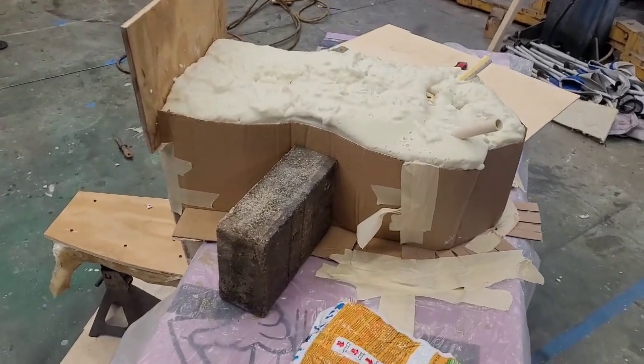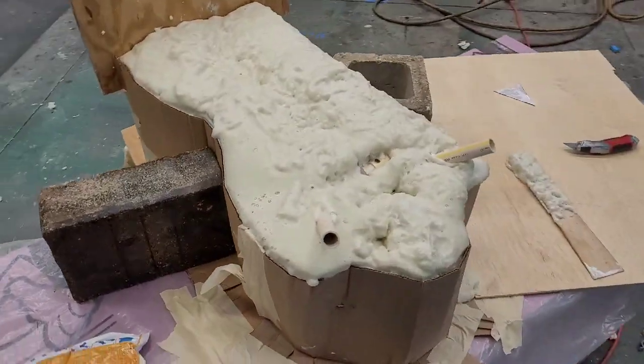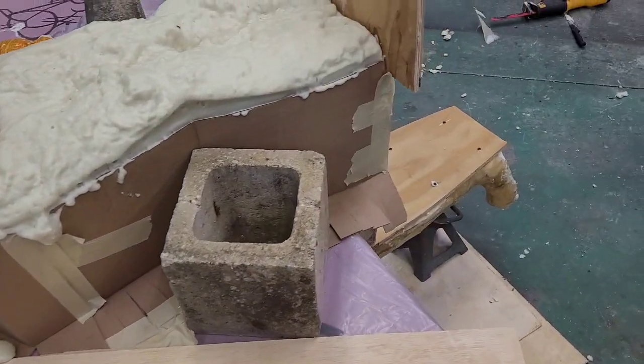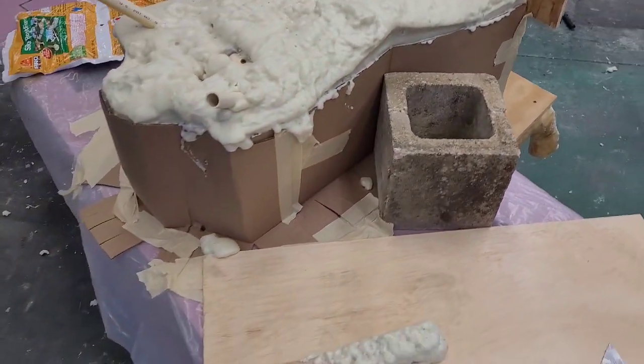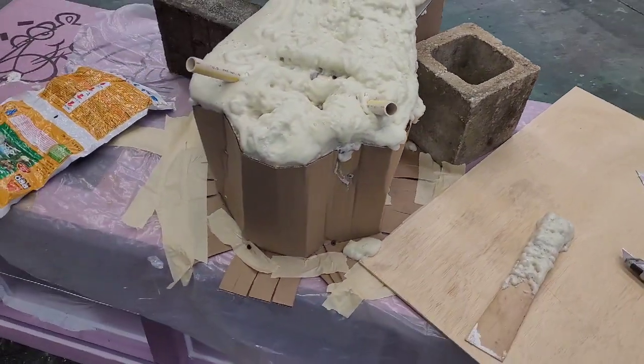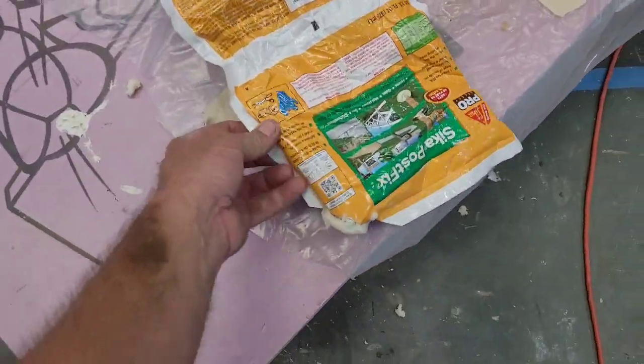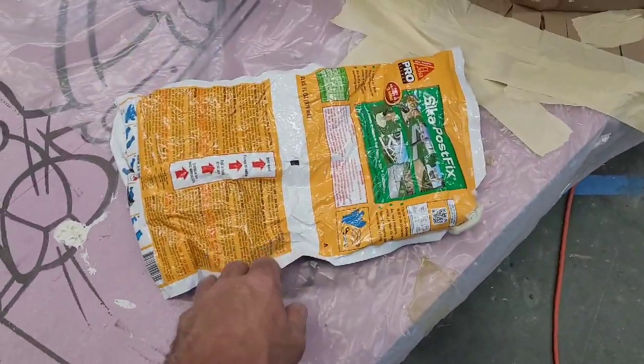Okay, I went ahead and filled the back with the expansion foam. You can see where I just took some cardboard and some cinder blocks and pushed it tight up against the fiberglass form to try to make sure that the foam stayed where I needed it to stay. I don't know if anybody's used this stuff before. I've used it a few times for a fence post.